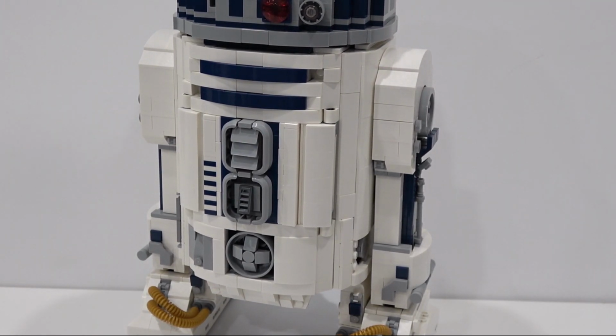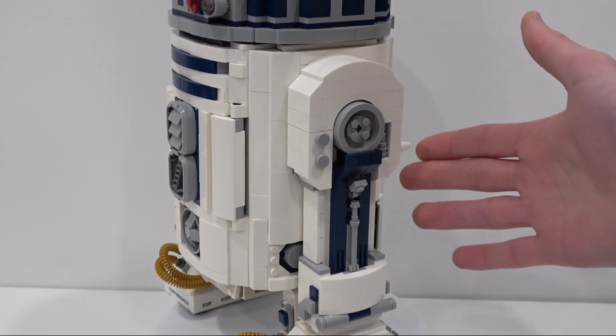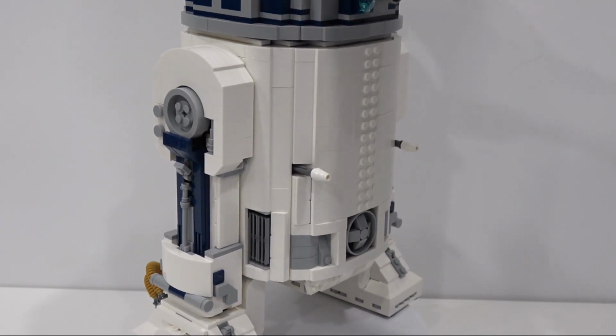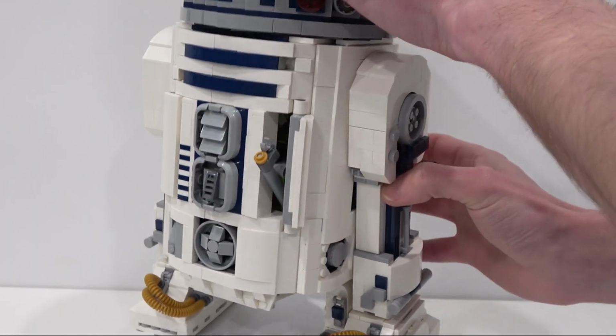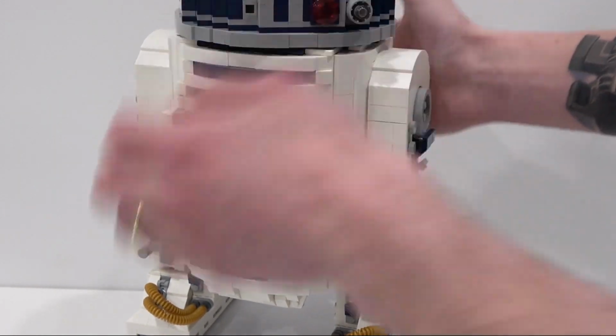His body is definitely very highly detailed as well, sort of a bit chunkier than the one from 2012. Lots of great shapes and part usage all throughout his body here. You'll see two little things on the back here. These will deploy his arms in the front, so you can just sort of pop them out just like that. And I think they'll actually open up those doors on their own as well.